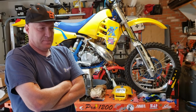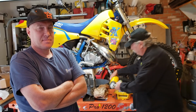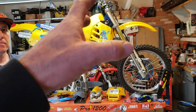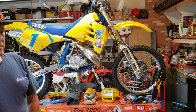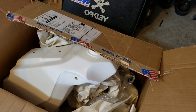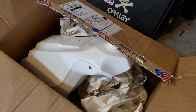To be perfectly honest with you, we have no idea how much money we put into Junior's bike. I can tell you that Billy spent 30 hours polishing the cylinder and the head on it, and then he polished the swing arm, the aluminum tank, and the triple clamps. He's probably got 45 hours just in polishing the aluminum, and the tank was very expensive, but Johnny gave me a really good deal on the tank. It was about $1,000 with the twin ram air on it, shipped from the UK. But this will look fresh with the white tank and the white frame.